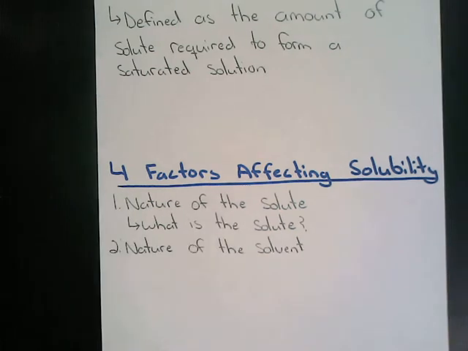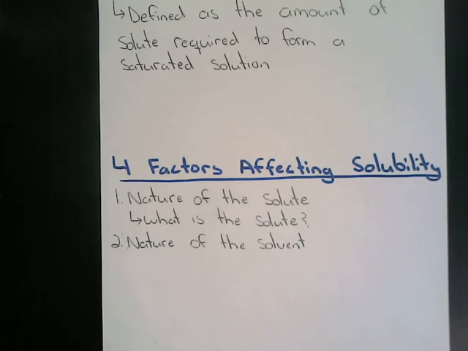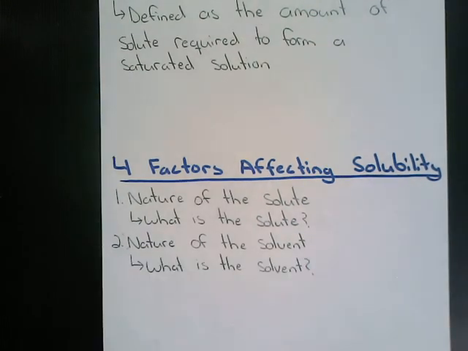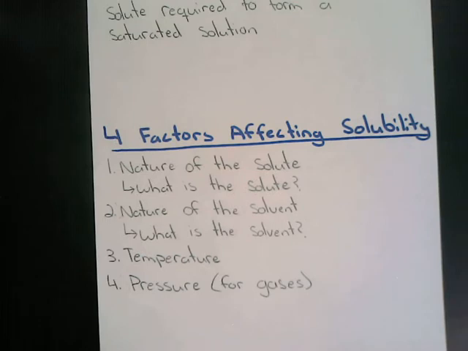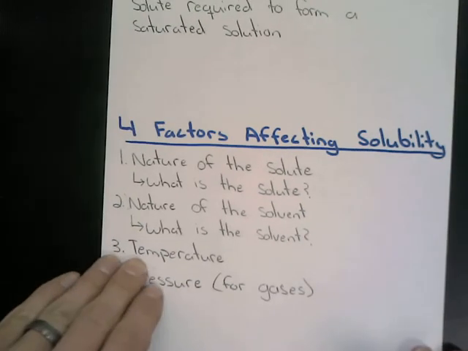And again, we can think of, well, what is the solvent here? The third thing that affects solubility is the temperature. And then the fourth factor that affects solubility is the pressure. And now this is isolated for gases. All right, so let's go ahead, let's talk about each of these 4 factors in a little bit more detail in the next couple of pages of notes.